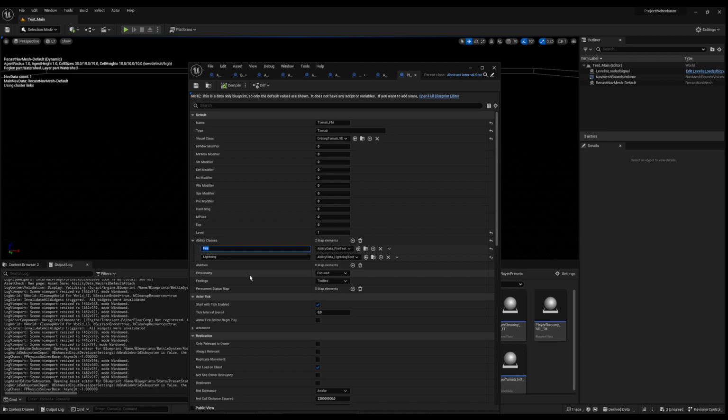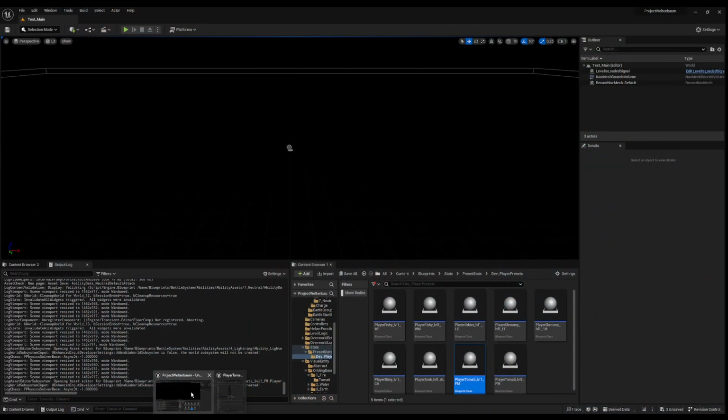So this goes to abilities if I'm correct. Then it stays there?